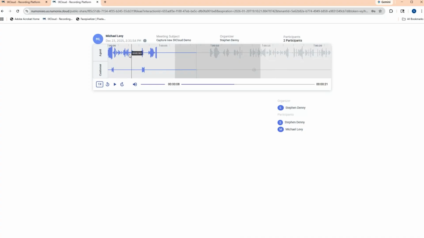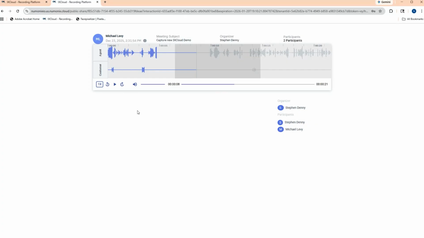Now, earlier on in the recording profile, I mentioned PCM16 and splitting the waveform into Rx/Tx. Here's a perfect example where we have the agent on one waveform and the customer on another. And where this is useful, if there is overtalk or background noise on either party and you cannot hear clearly what is being said, you can mute either party and only listen clearly to what the other side is saying. It is extremely useful, especially when people are working at home or in noisy environments and someone is confirming a trade or transaction or anything that you need to hear clearly what they said. You have the ability then to mute the other party that has the noise interference in the background.